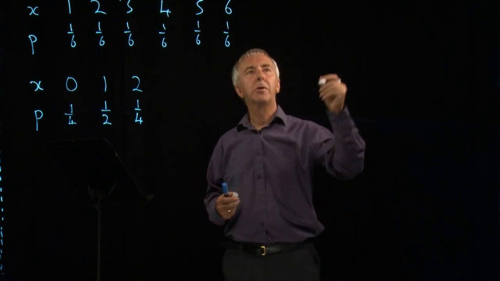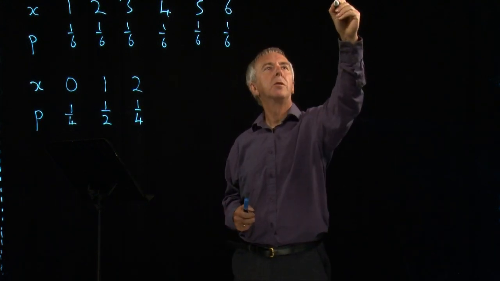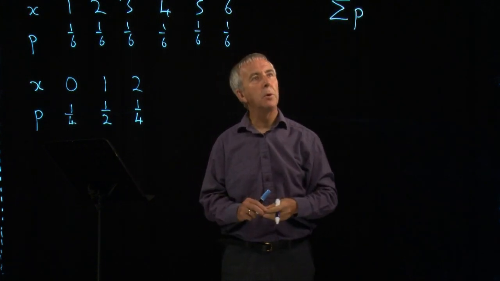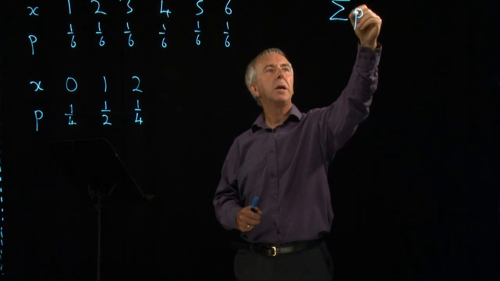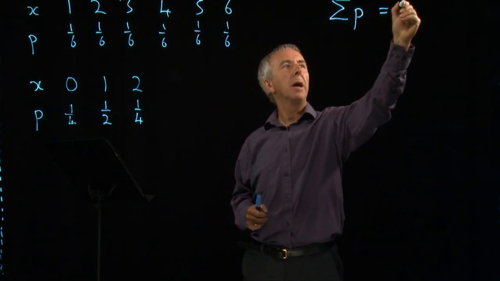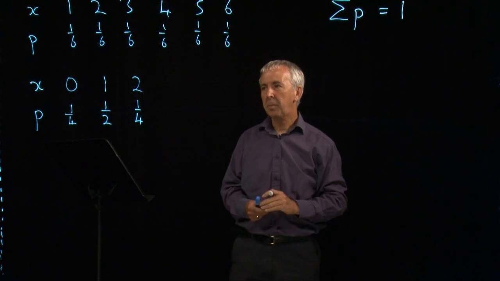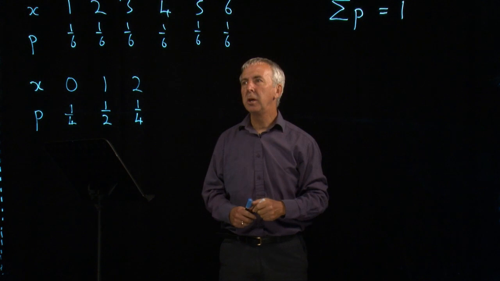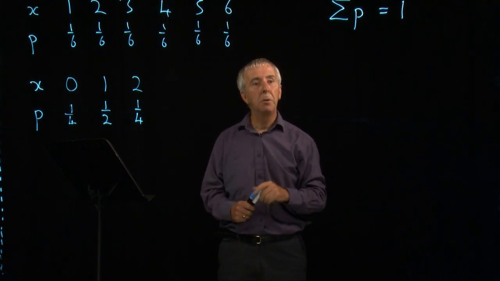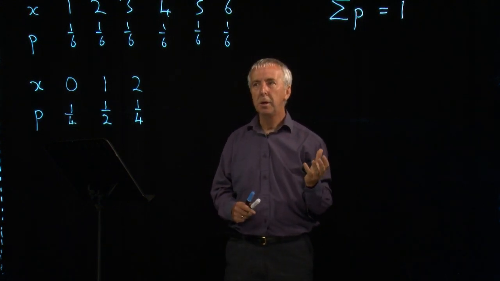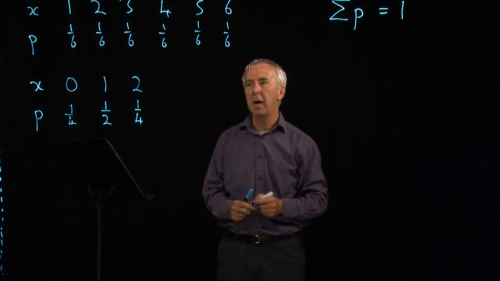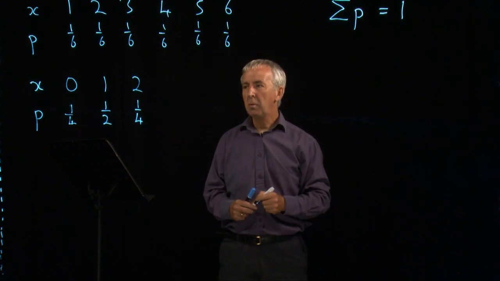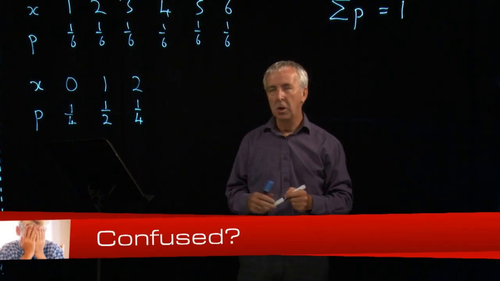And the way that we write this to express this fact is that the sum, which we write using the Greek capital sigma, that means you add up all the different probabilities, that must come to 1. So that's a check on whether we have a probability distribution. The probabilities themselves must be positive. You can't have a negative probability. You can't have a less than 0 chance of something happening. And the probabilities must add up to 1. Once we've got that, we can work out some other aspects of each experiment.